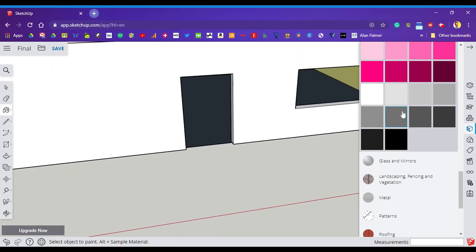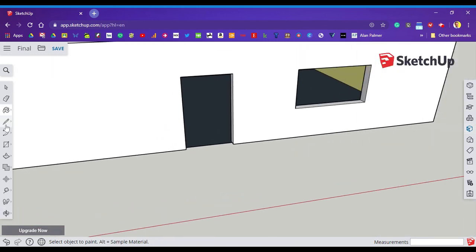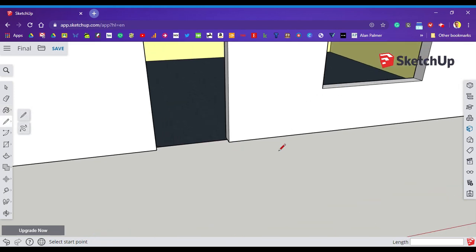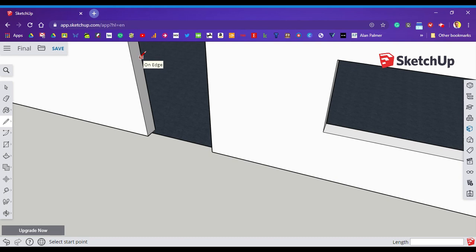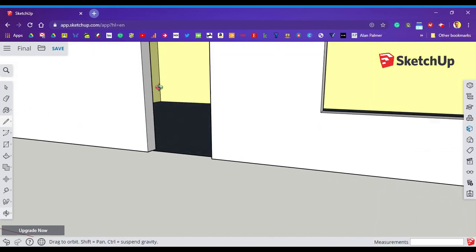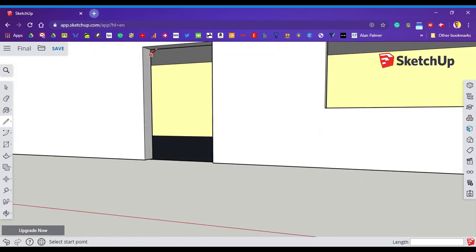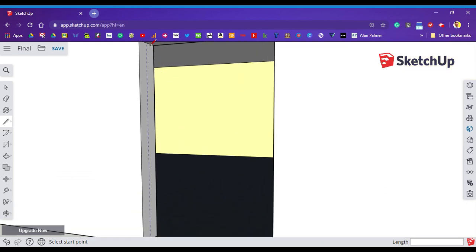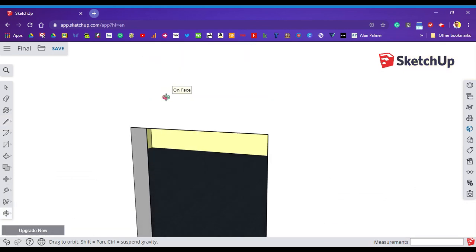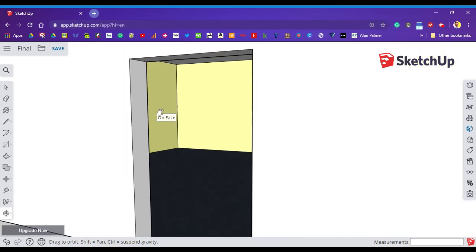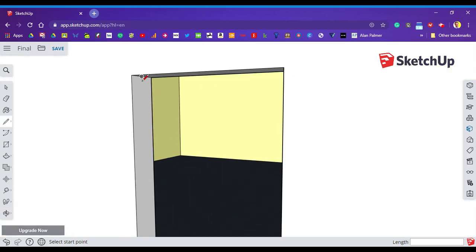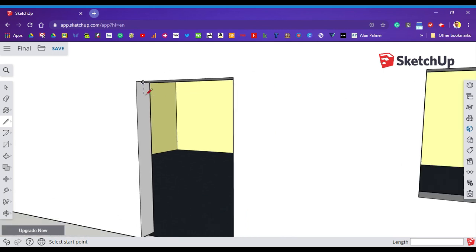So the door and the window, what we're going to do is use the line tool, and we're going to place the surface that's going to become the door and the window. We're going to place that along the edge here. You can see my pen. It's all sort of just tracking it up. So you've got to be quite careful with the navigation here, because you need to get in close enough so that you can select with your pencil the exact spot that you want, but also not too close, like I'm getting, that you get yourself completely lost and confused.